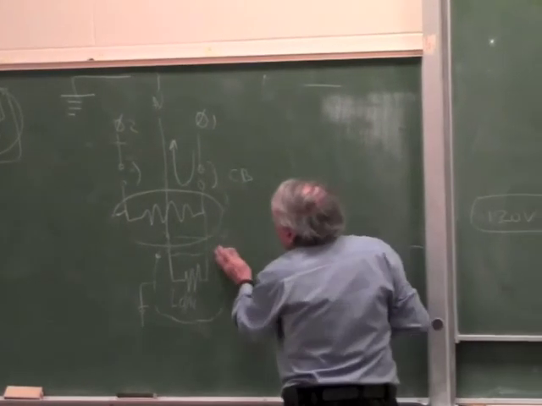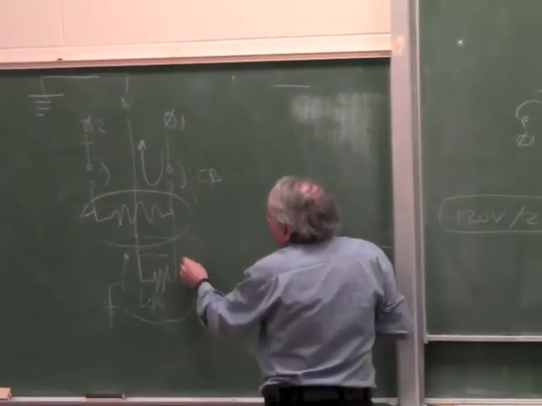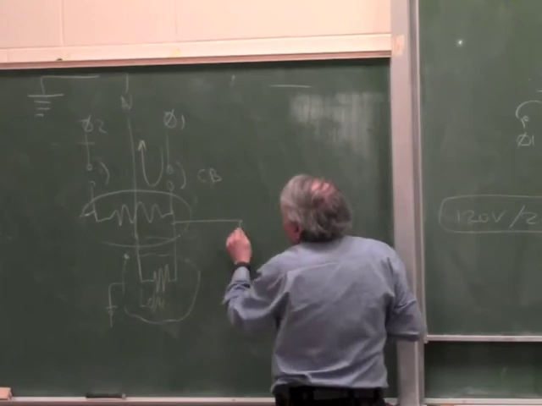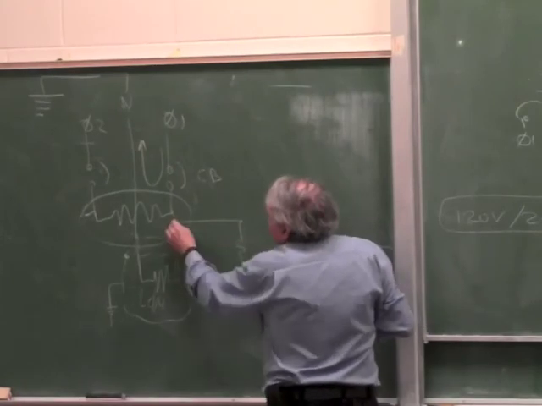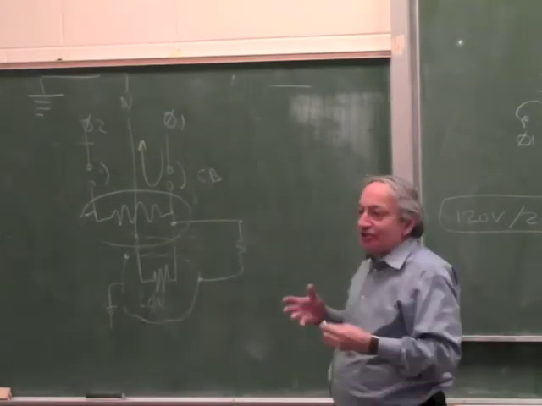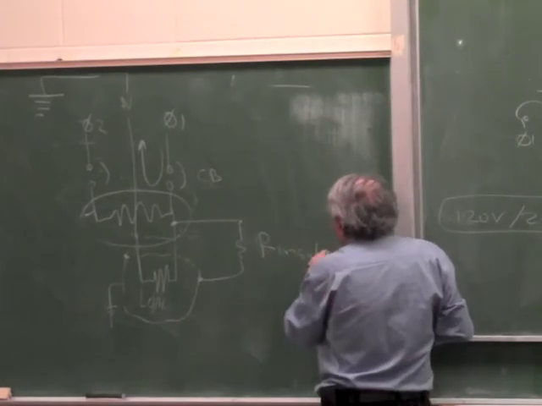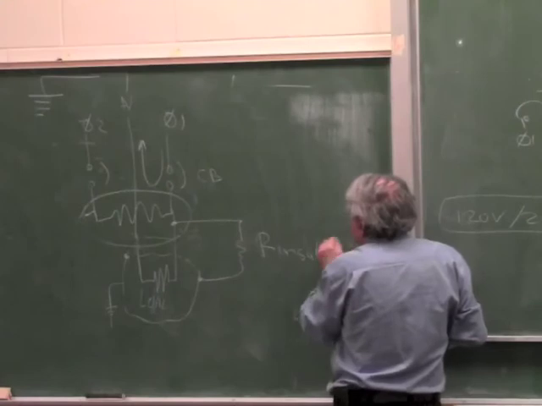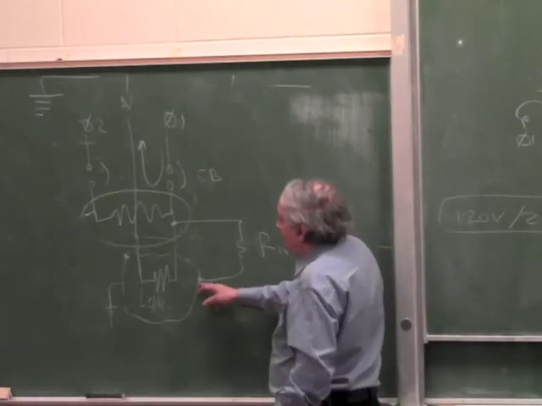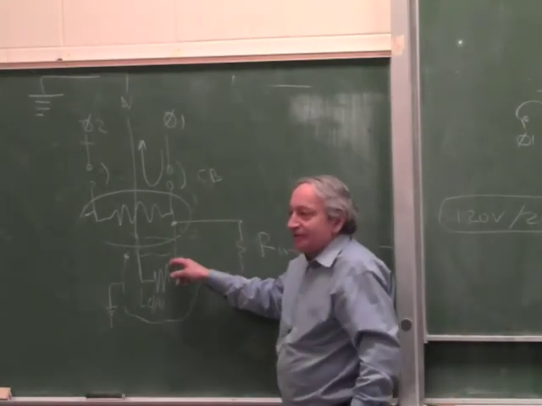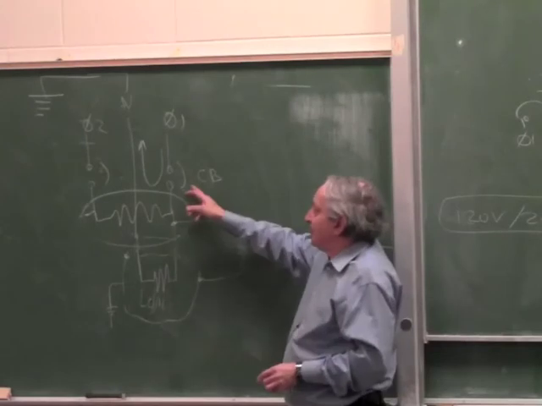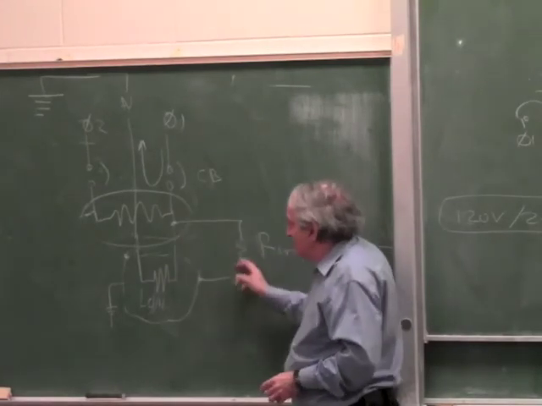What happens if there is no short, but there is some parasitic resistor like this? In other words, the insulation is not perfect. So this is our insulation. It's not intended to touch the ground, and if it touches the ground solidly, or the case, it will blow the breaker. But what happens if it's just some leakage?